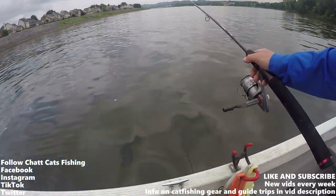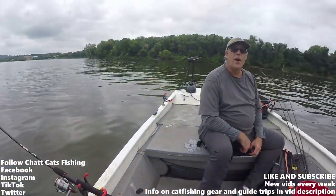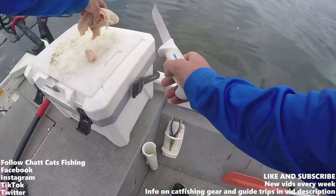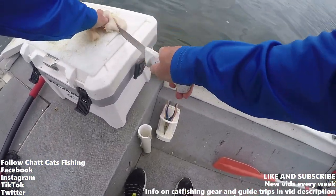All right, guys, here we are today. We're out with Chatt Cats, doing a little free lining. Yeah, guys, we're free lining the river. A little chicken action.